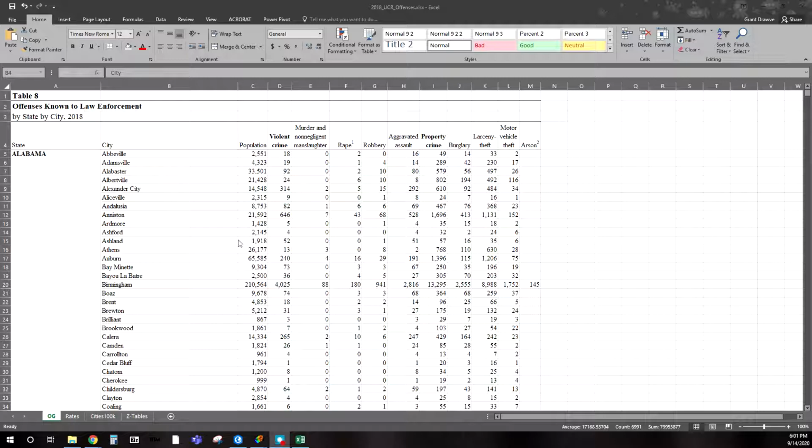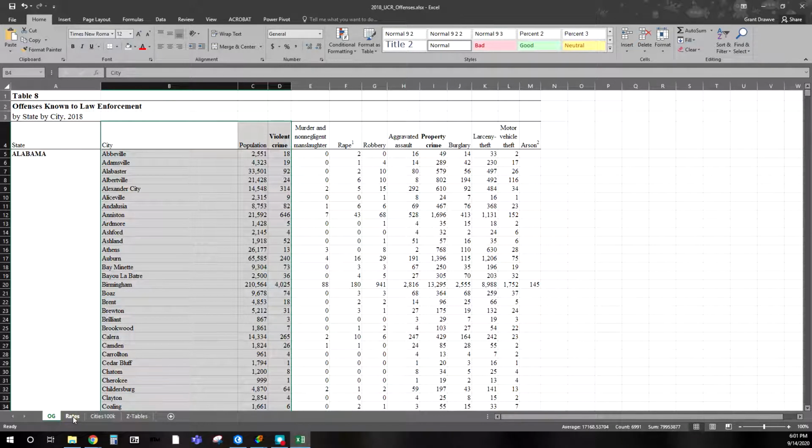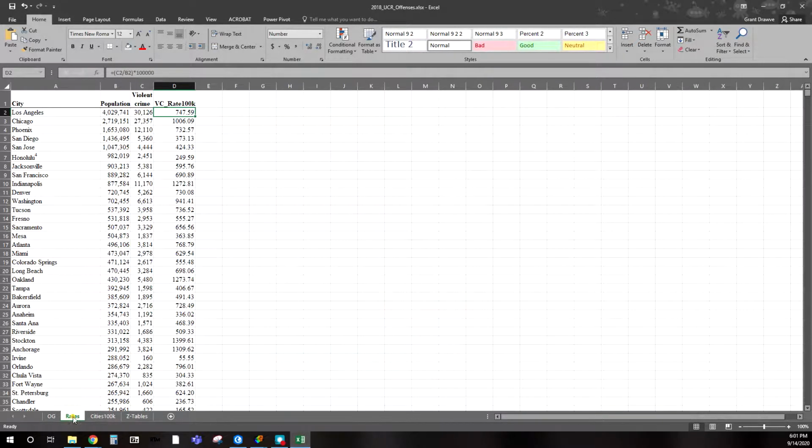So with that, the data set you see in front of you, I went ahead and downloaded Table 8 from the FBI UCR Part 1 Index Crimes. This is for 2018, the most recently available for the FBI, even though it's September of 2020 right now. So what I've gone ahead and done is this is the original data. With that, I've just copied over the city population of violent crime columns to calculate the violent crime rate per 100,000. Here you can see the formula that I used to do that.